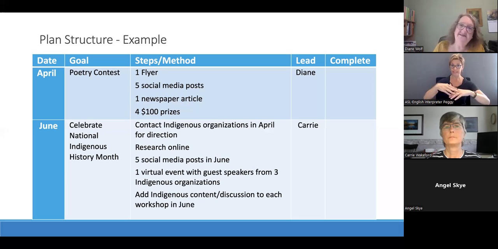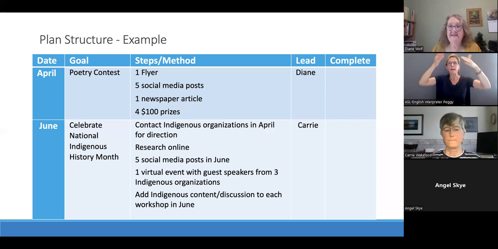And then I would break it down and basically have a sub plan. So if we're doing that, it's already June, we might be planning for next year, June already as well. And that would be looking at the different steps, and each person on the team might have their own Google document for their portion of it, and we would break it down. Again, we're always trying to break things down into the smallest possible pieces.